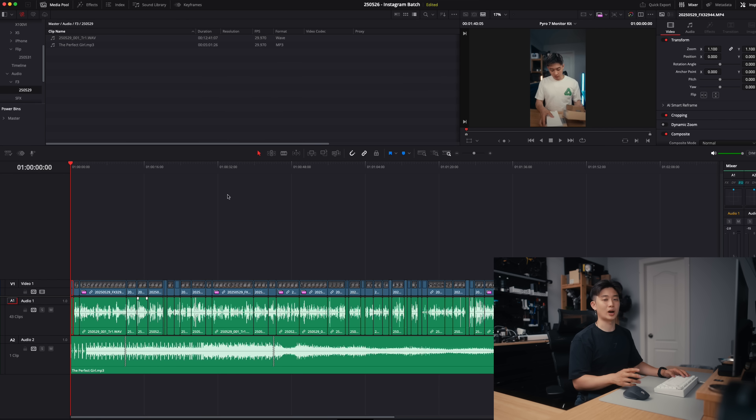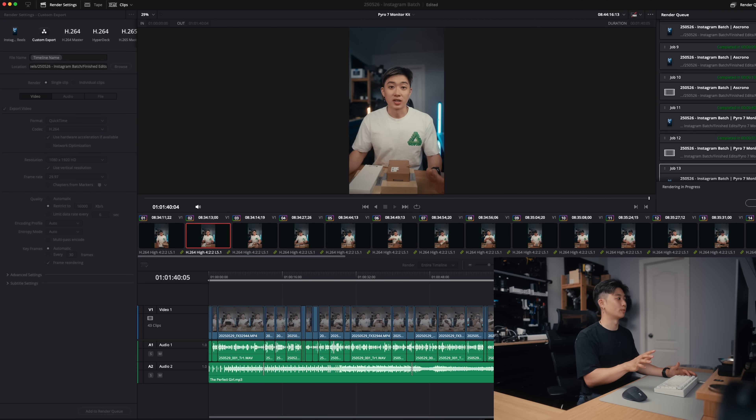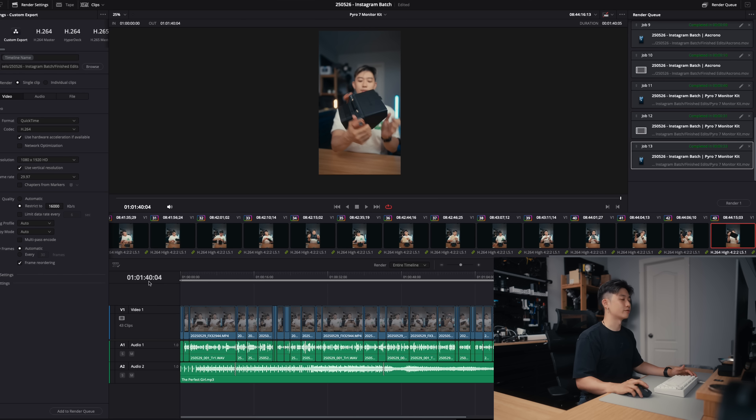I know a lot of people will be worried about how fast these speeds actually are and how good it actually is to edit off of it. This is a reel I did yesterday, and if I'm scrubbing through the timeline, it's actually able to scrub through perfectly with no frame stutters at all. I was on Proxy, so if I disable the proxies, I can still scrub through it — there's not that much lag at all. The same thing was happening when I was editing off an external SSD, and I actually think that's a computer issue because I'm still using the M1 Pro MacBook, which I think is the bottleneck, not the NAS itself. If I quickly render this video that's almost two minutes in length, you can see at the top I was getting about 60 to 100 frames of export speed, and a one minute 40 second clip rendered in 33 seconds — that's pretty much in line with what an external SSD would be.